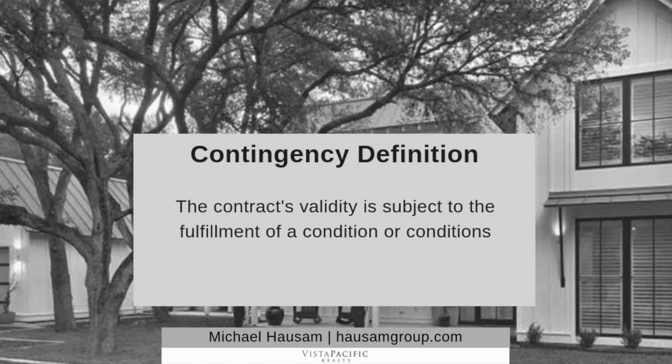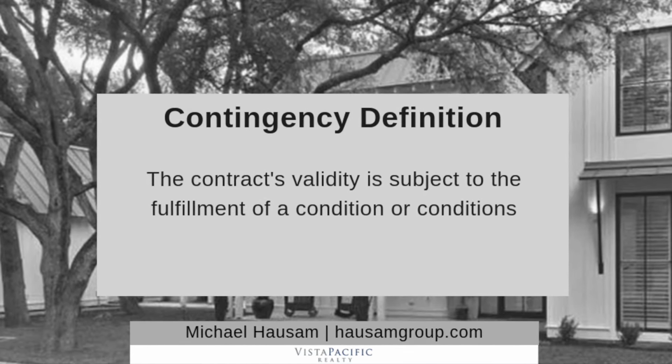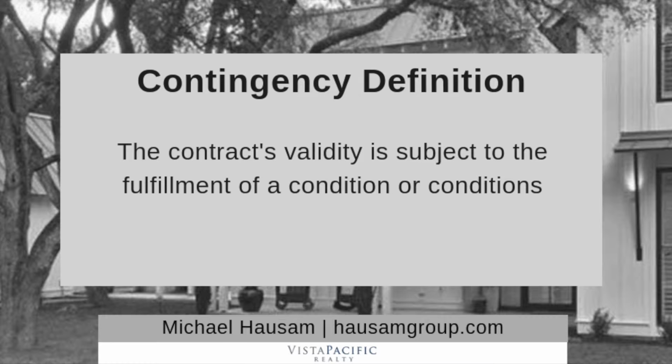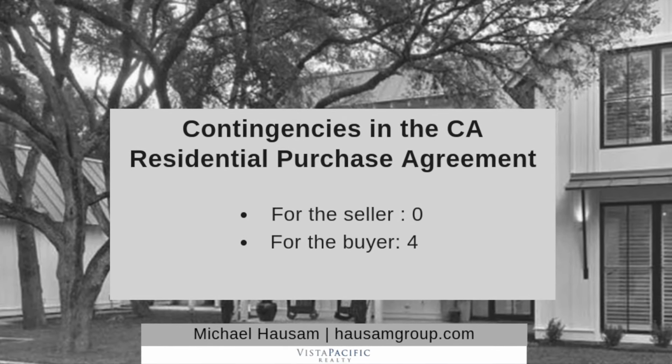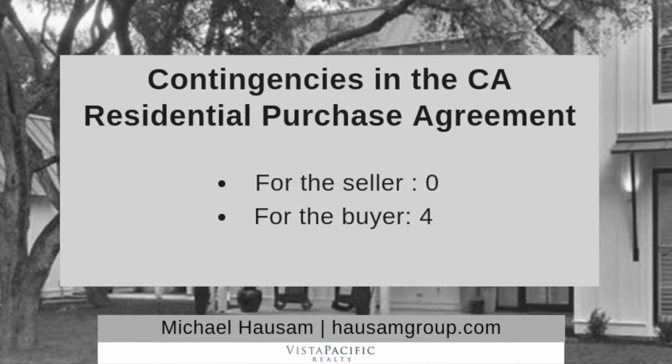The definition of a contingency for the sake of a real estate contract is simply this: its validity is subject to the fulfillment of a condition. For example, my doing this video is contingent upon the battery being charged and there being enough data in the card. In the real estate contract, there are contingencies that are built in for the buyer. Contingencies contained in the RPA, for the seller, there are none. For the buyer, there are 4. That's right. Once a seller has signed a contract, there's no way for them to back out of the transaction. For a buyer, on the other hand, there are 4 different contingencies, ways that they can get out of the transaction, conditions that they can build into the offer to give themselves an out if need be. So let's take a look at all 4 of those.